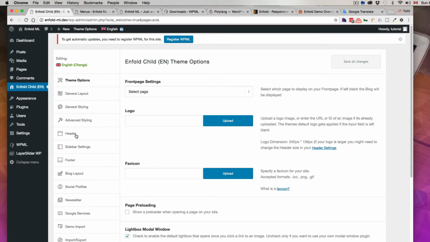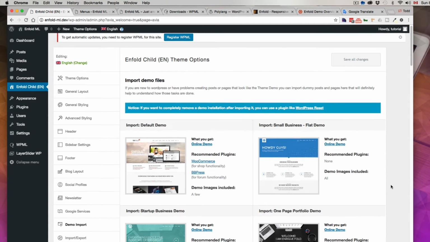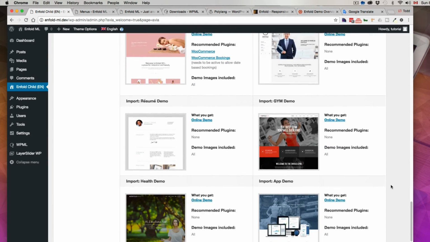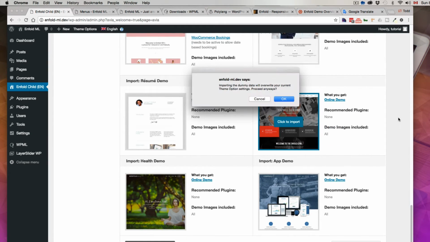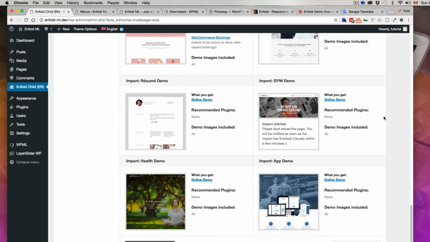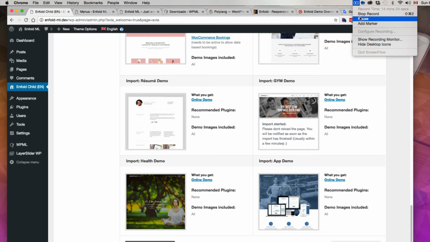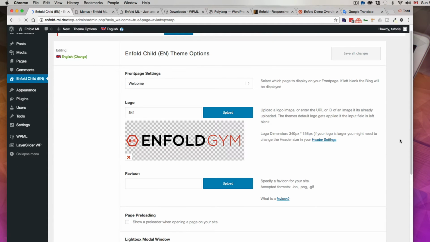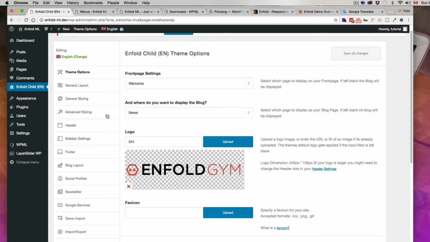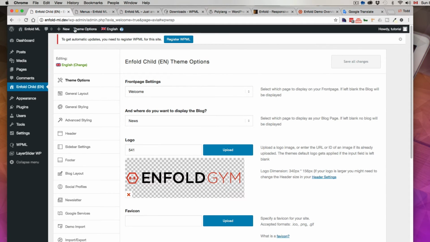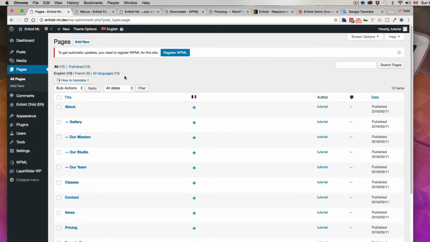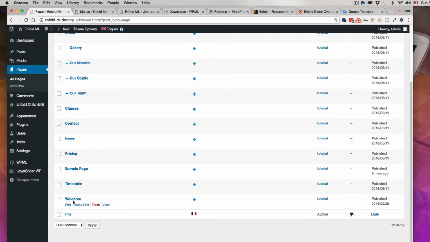So we're going to do the demo import again and go back to my favorite one. I don't know why I like this one so much, but I'll just pause it while it's putting in the demo data. Okay, so that's done. We're going to have our demo data just like before. We're going to go to the pages like I did before, and we're going to translate a couple of these pages. So just like in Polylang, we have our original English, and then we have our French translations.